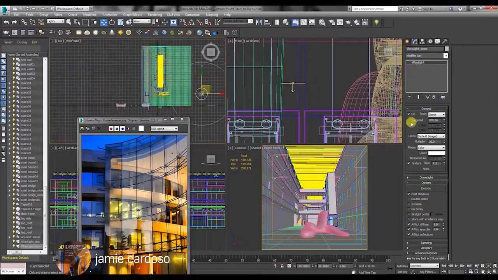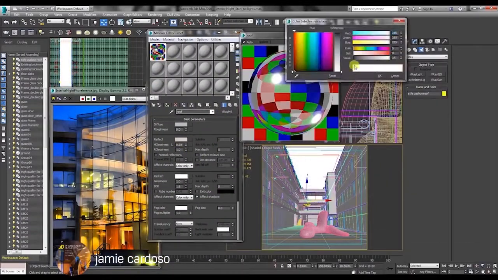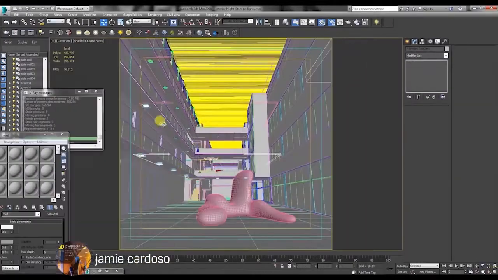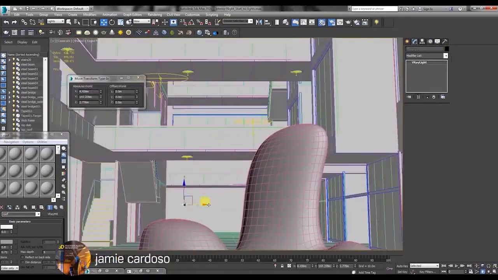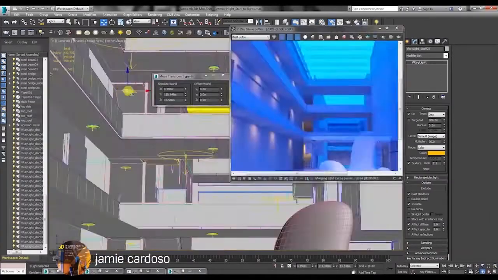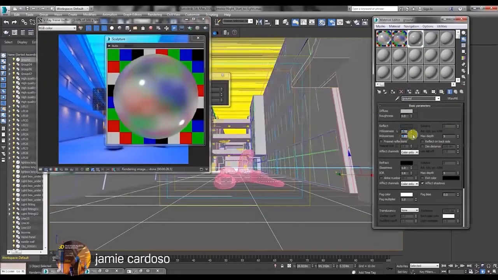In this first of a full series, I'll be taking you through the amazing process of lighting, shading, texturing and rendering this stunning atrium. I have more than 10 years of experience in industry and have published several popular books on the subjects of V-Ray, Mental Ray and 3D visualization.